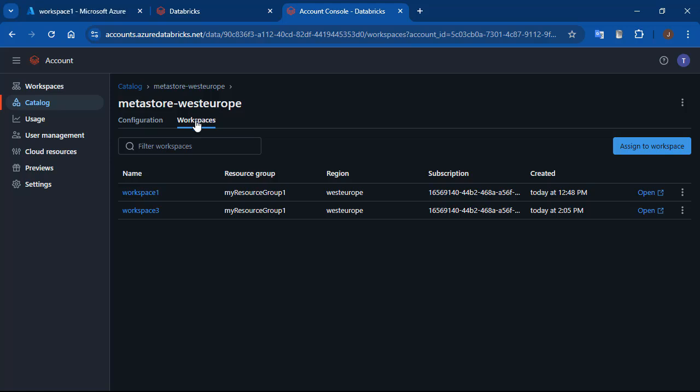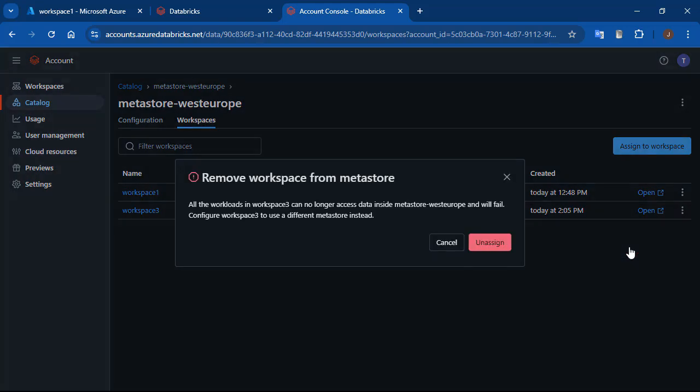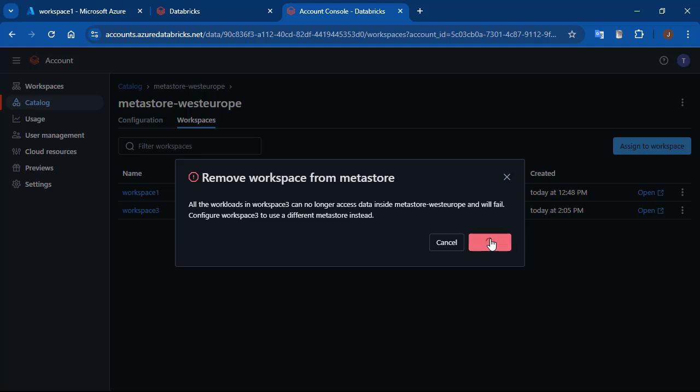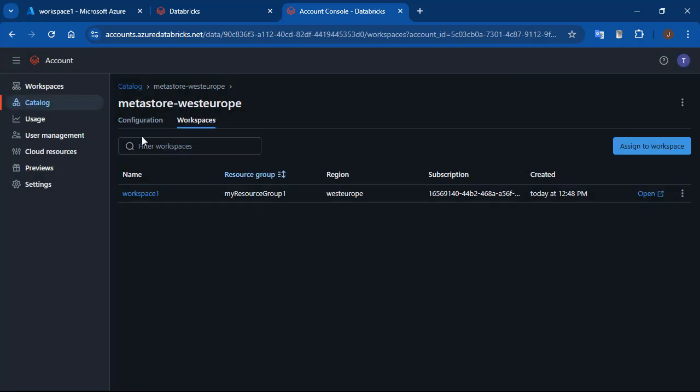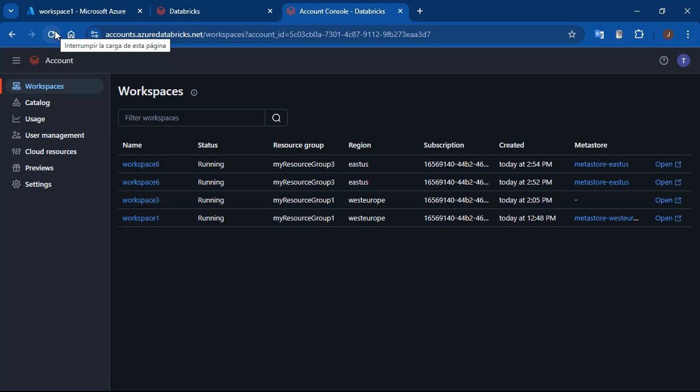For instance, we can unassign the metastore from this workspace. If we go back to the workspaces, we can see now that this workspace is totally out of the Unity Catalog, as it's not assigned to a metastore.